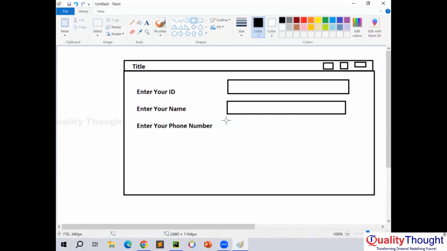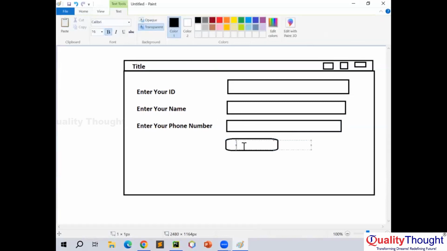And I want to create another particular text box over here. I want something I call a button, and this is where we call it a button actually. So that is submit.